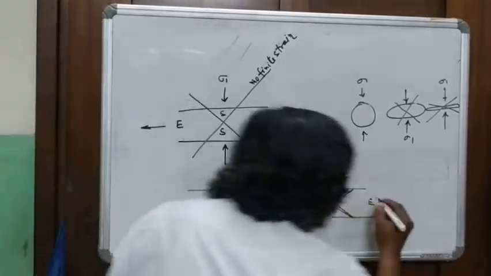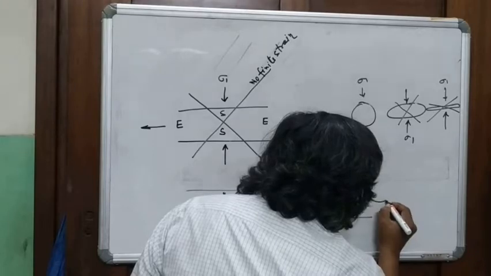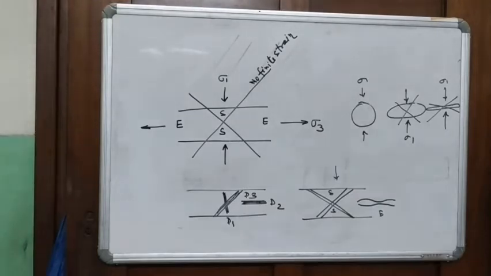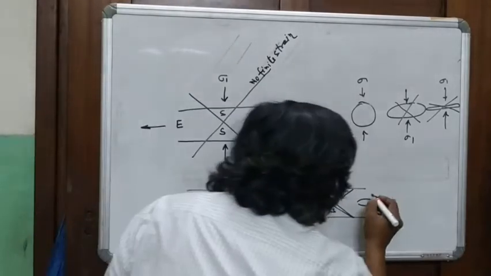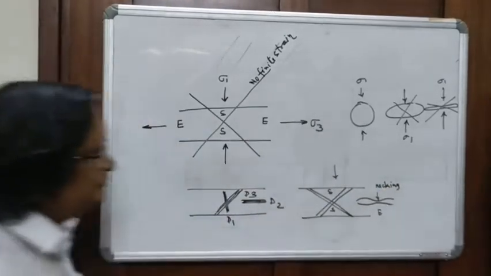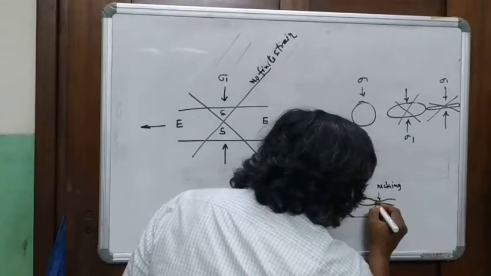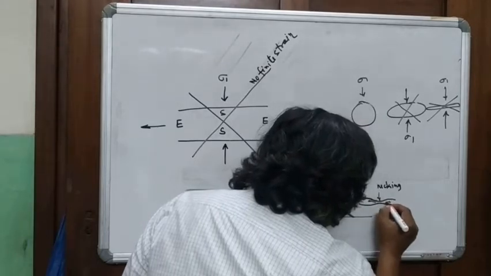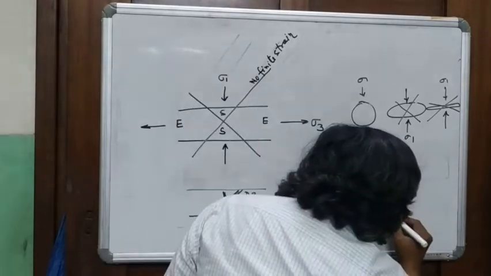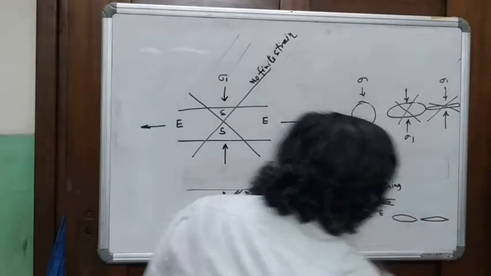So what will happen to D2? D2 will experience this. This is what will happen to D2. So this is what is called necking. And this is what happens. So the mass flows into this direction. The mass that you lose here flows into this direction. So these are thicker, and these are thicker, and these are thicker. In the extreme case, what happens? These are detached. Have you understood?